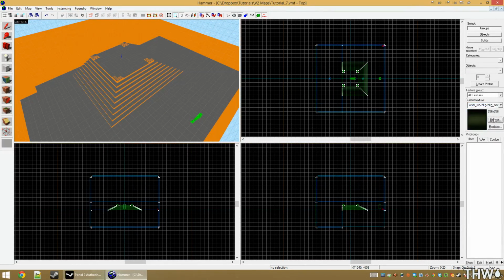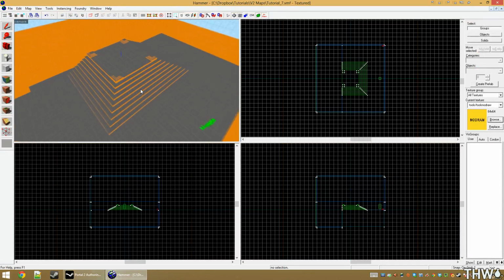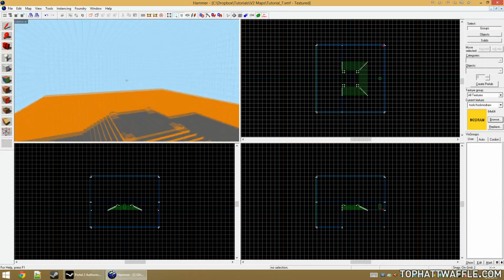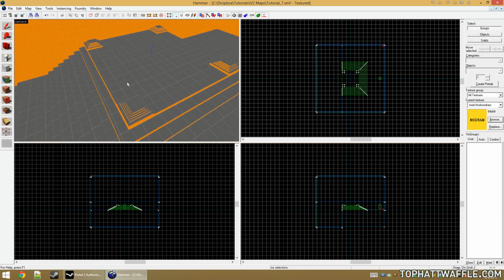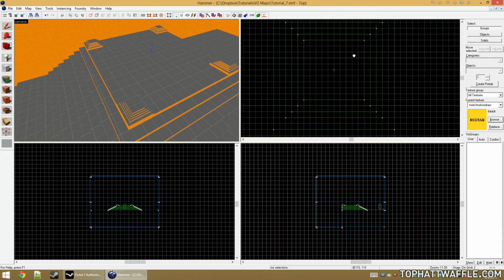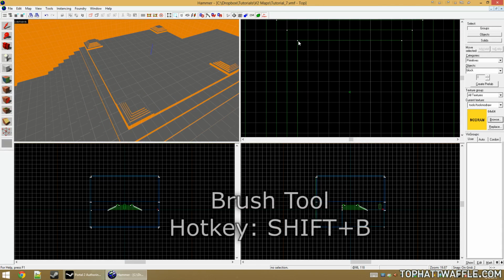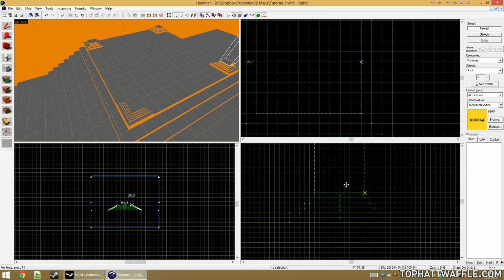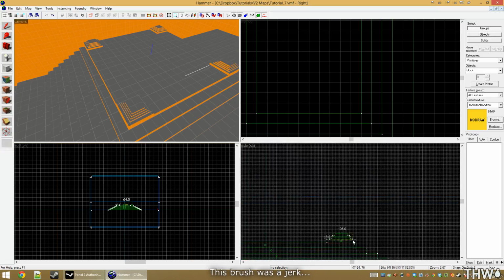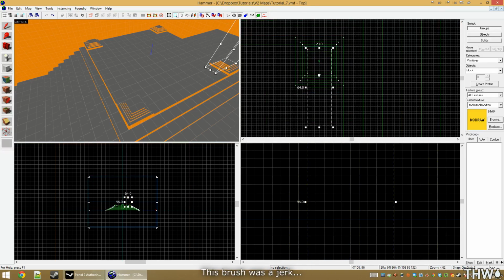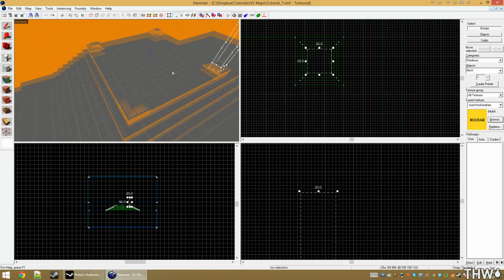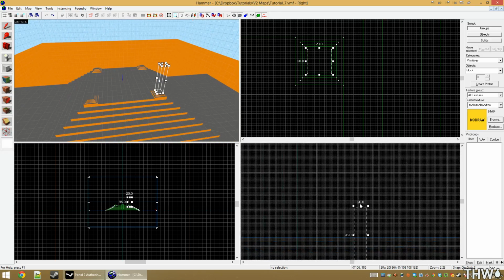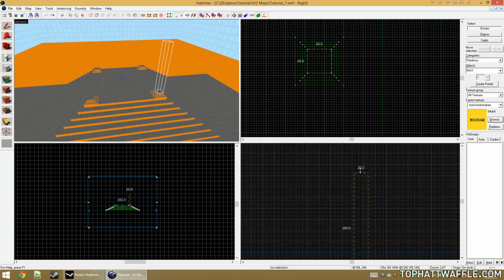Start off by getting your no-draw texture. I have a small platform built, and we're going to build a canopy on top of it. So we're going to start by making cylinder pillars. So I have my small little area where my cylinders are going to go. I'm going to start by, in my top view, making a box, and positioning that box above the cylinder. And once that cylinder is the desired height, I'm making mine 160 units tall.